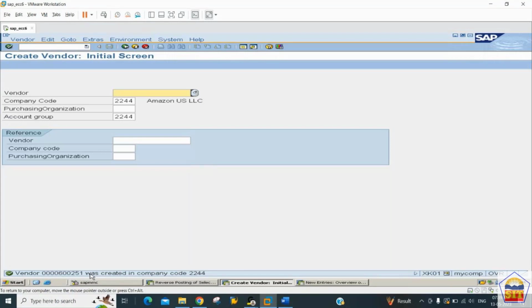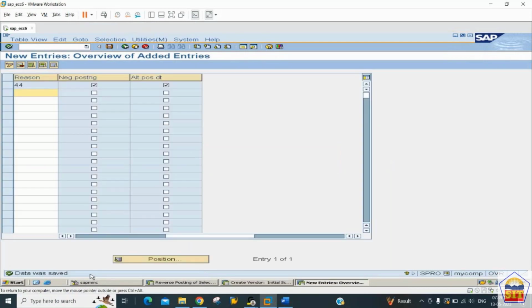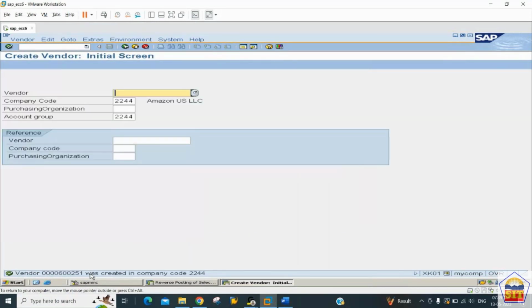That is the numbering we maintain. Because this is the first vendor, the system has given us this number 600251. This is your subledger account. So whatever the day-to-day posting you will have is for this subledger, and this subledger will feed your reconciliation account we maintain as 100500. We'll see that also.